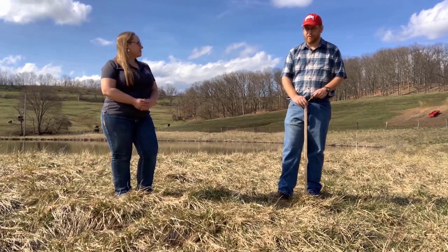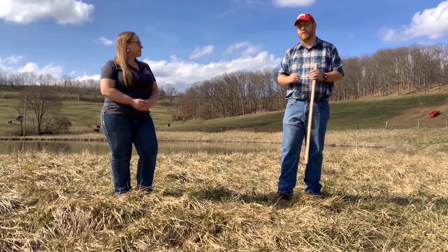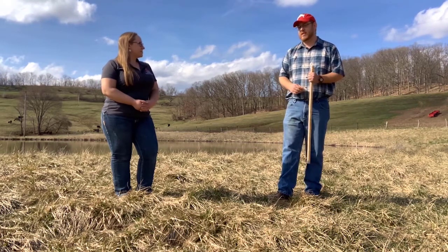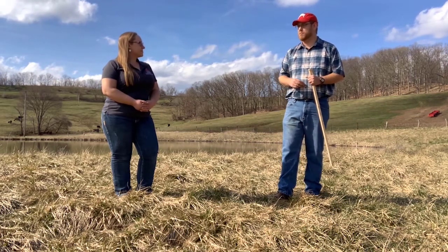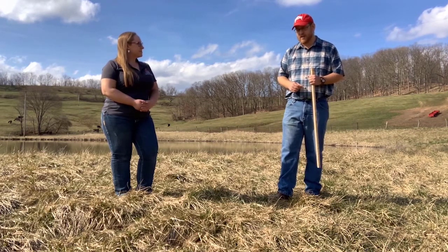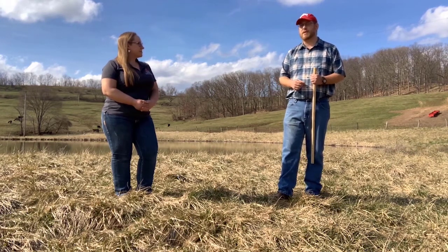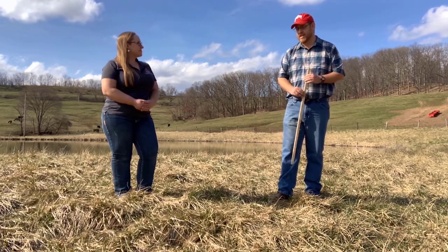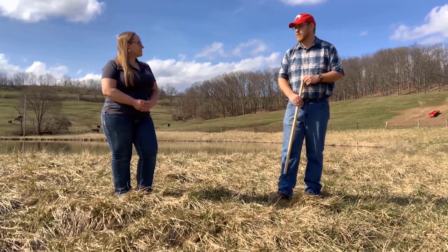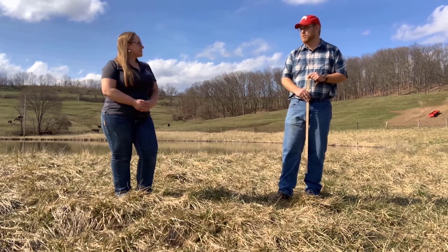Yeah, so as we think about fertilizing forages, we really got three time windows. Here early, kind of mid-March, is a good time to do a split application. That reduced rate of nitrogen, and fertilize for phosphorus and potassium based on soil test. Then another time where we can look at maybe a little more nitrogen or that split application of P and K is kind of that mid-June, mid-July.